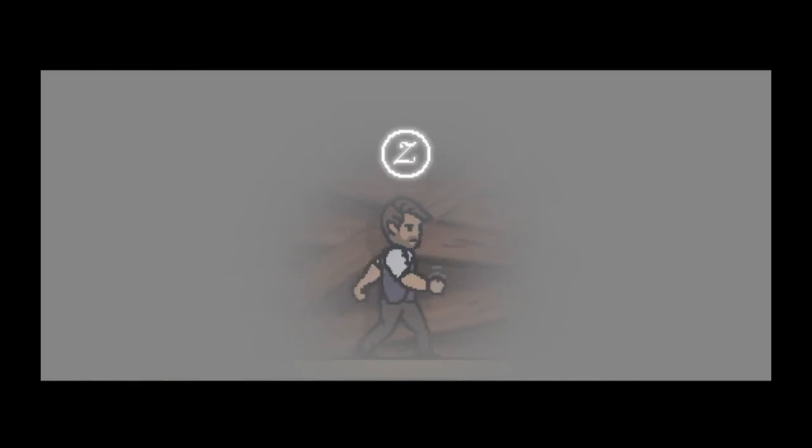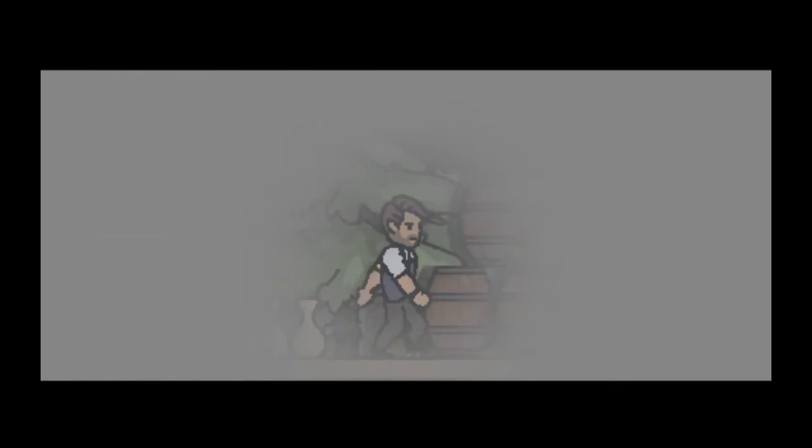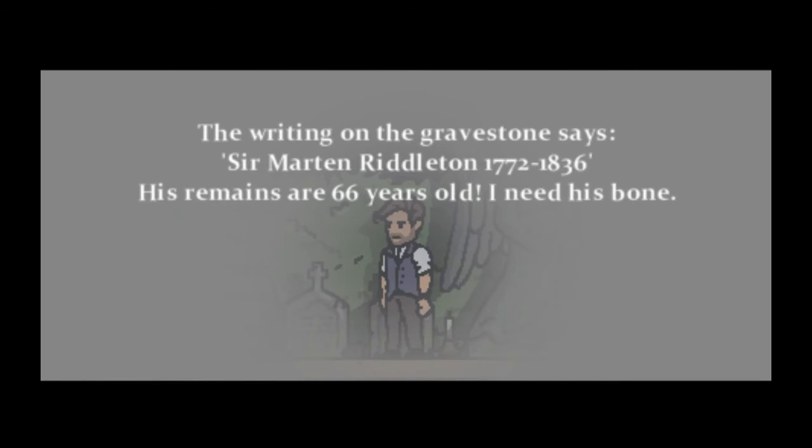Okay, I'm supposed to go this way through the cemetery. This is basically an homage to Amnesia, or they just don't really care. Don't know why I'm hearing little kids. The writing on this gravestone says, Sir Martin Riddleton, 1772 to 1836. His remains are 66 years old. I need his bone. Alright, cool. I need that dead guy's blood.